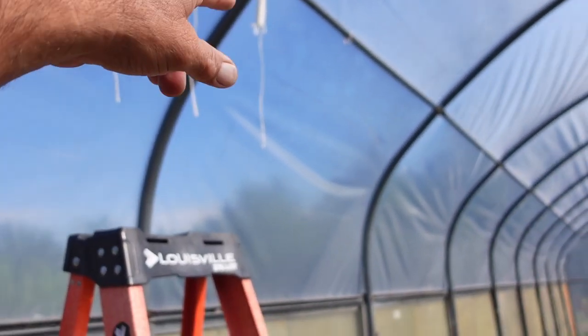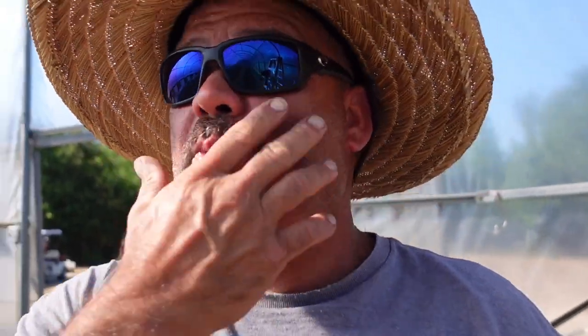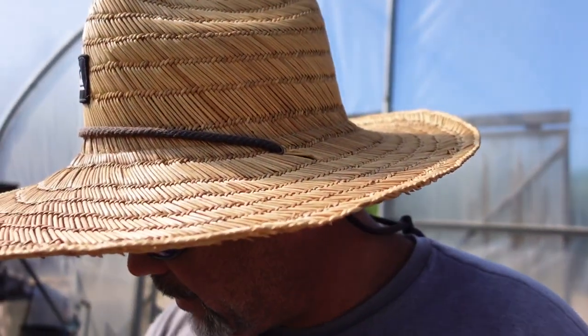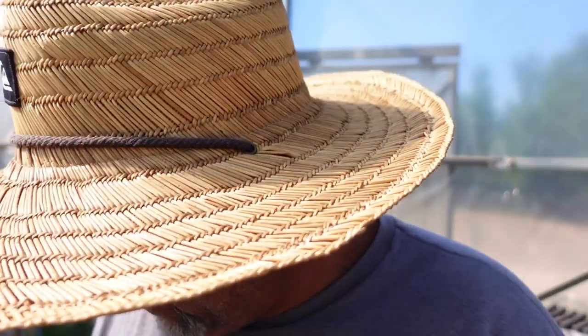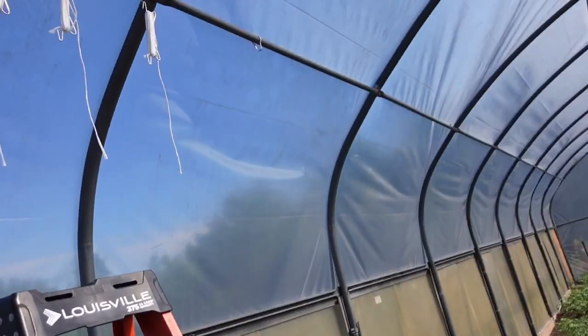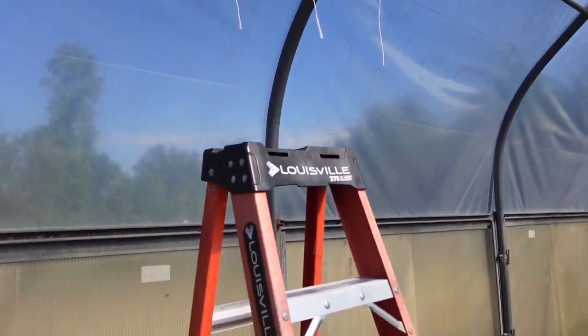You can see these tomato hooks hanging from a purlin off the tunnel. What they're hanging from is a stainless steel shower hook that just clips together like this — push them together and they hang down and slide back and forth off that piece of three-quarter pipe. Then you take a tomato hook and hook it in. I'm going to put these clips all the way down through here. We're probably not going to get them all today because it is stupid hot in here right now, so I'll do a few on video to show you how it's going to work.